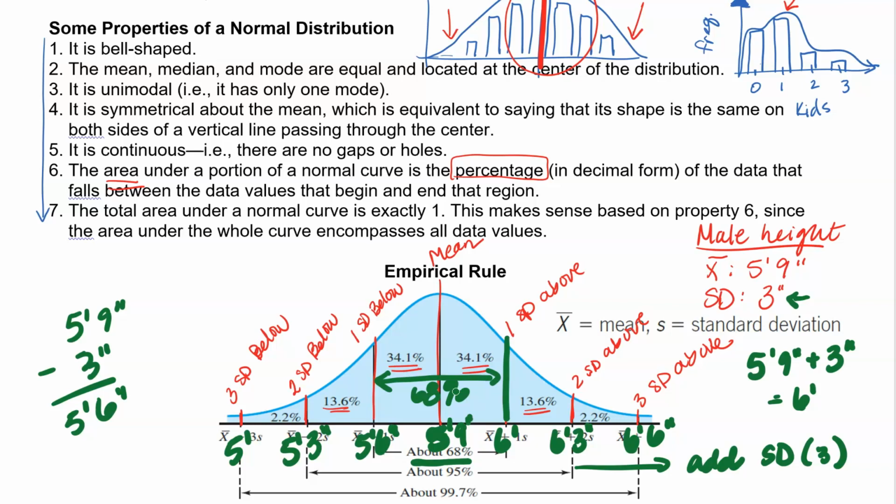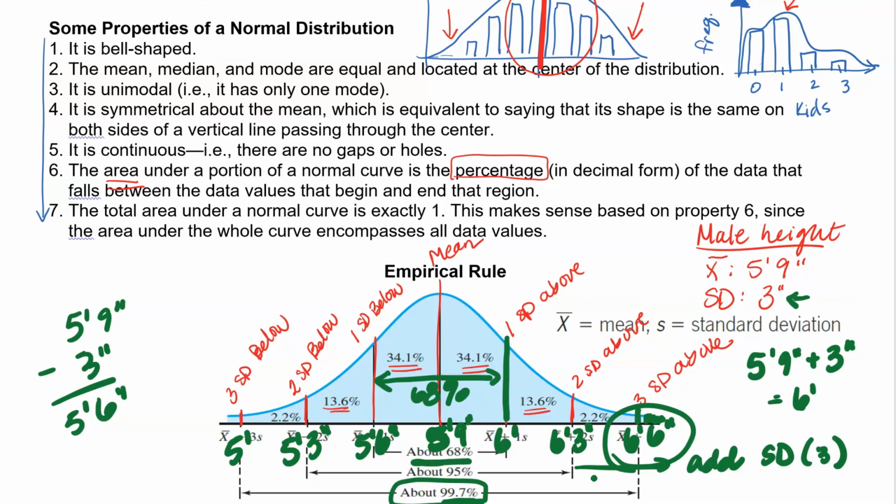In contrast, let's say you're a male who is 6 foot 6 inches, where you were 3 standard deviations above. You can see from the graph here that there's just a small little tail, and that represents that very few people are going to be above 6 foot 6 inches tall, very few males. So your height is pretty rare. And the empirical rule says about 99.7% of values fall within 3 standard deviations of the mean. So you are outside of that 99.7%, which means your height is pretty rare.